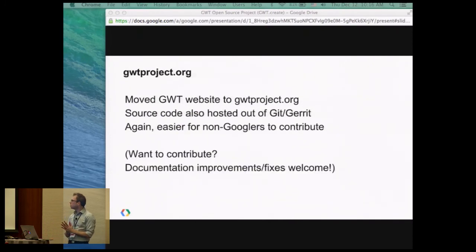I should add, there's a workshop tomorrow at 10 o'clock. I think Michael Vach, on, I forget what it's called. I'm sorry? Yeah, how to become a GWT committer. He goes over the process of checking out the source code. Oh, back there with his hand raised. He'll be giving a workshop on how to actually check out the GWT source code, how to build it, how to fix it, or add a test, and all the steps involved in contributing to GWT. So if you're interested in that, I definitely recommend going to that workshop.